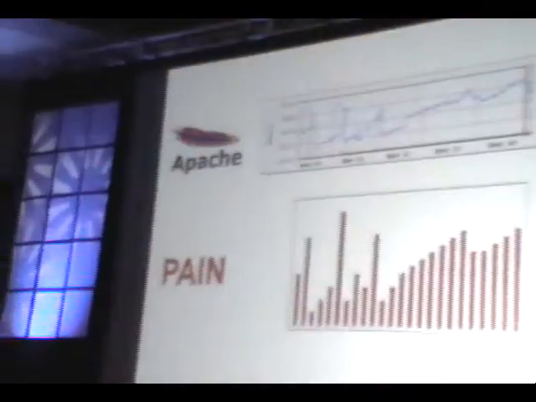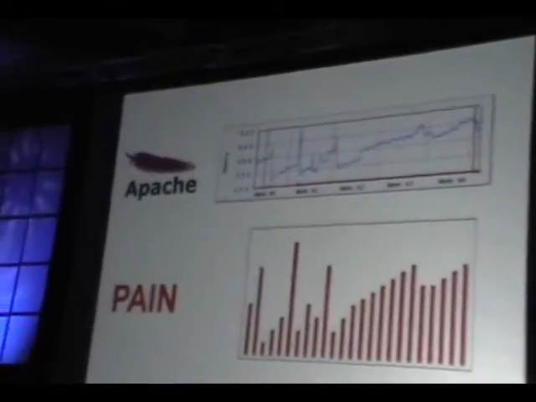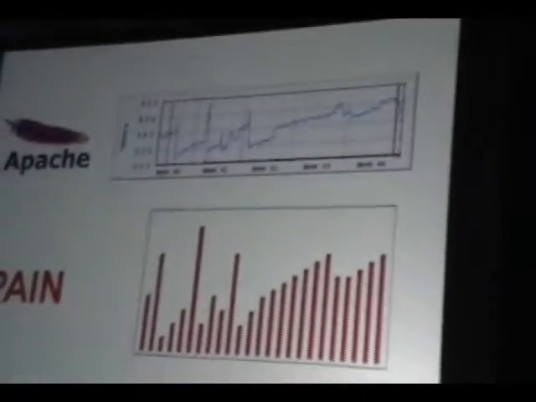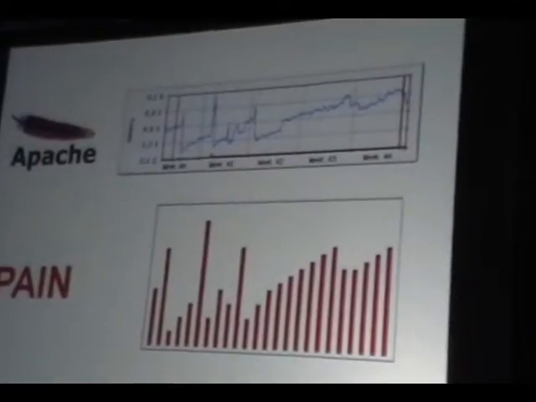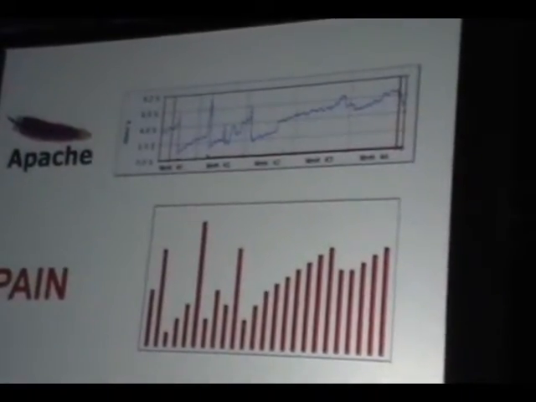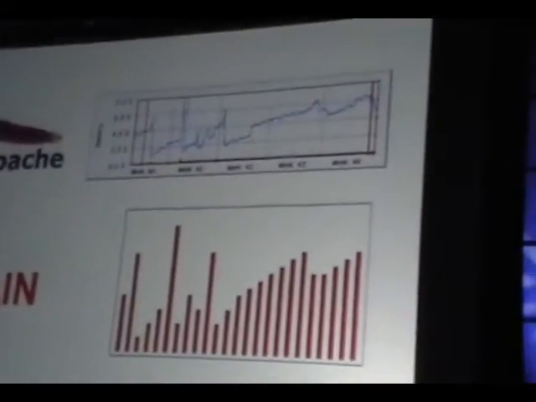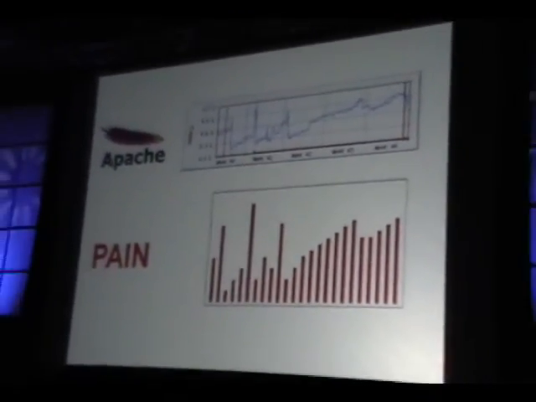In fact, here is a direct representation of Apache's CPU and memory consumption on one of our servers, directly correlated to the amount of pain that I receive on a daily basis from this. It has been a bit of a struggle to tweak the configuration exactly the right way. And it's amazing how little information there is out there on how to do this right. The fact that you can just throw up a page on a website and expect it to work doesn't really happen, especially if you want to support as many people as you do.